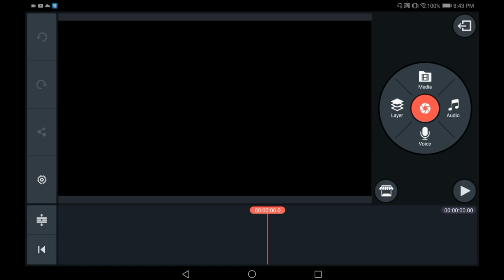So here, as you can see, we have our undo. That is dead now because we've not added any clip on the timeline. Once you add any clip here, it will come alive. You have your redo, you have your share button, you have this place, which is also a tool you can use to work with. When you start working with this app, then you will know what that place is mainly used for. You have your large screen view, and then you have your navigation button.